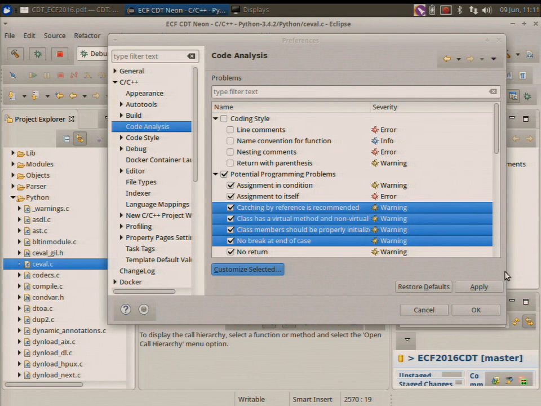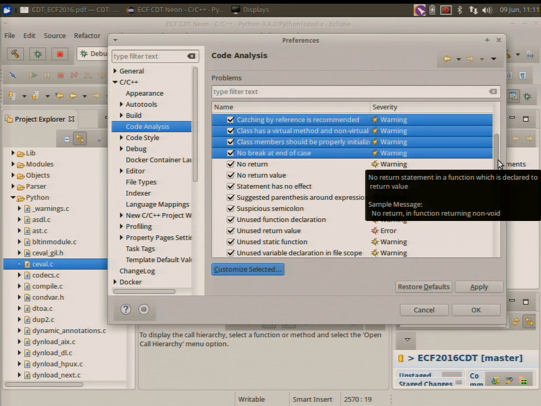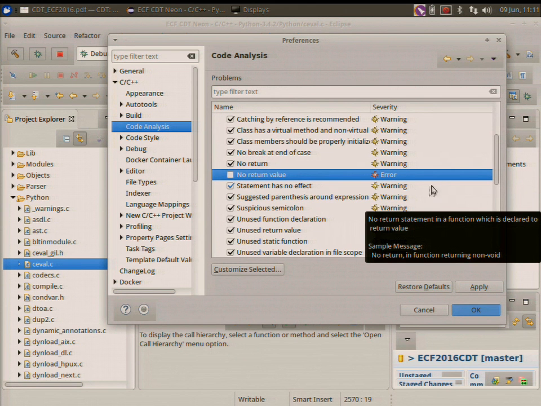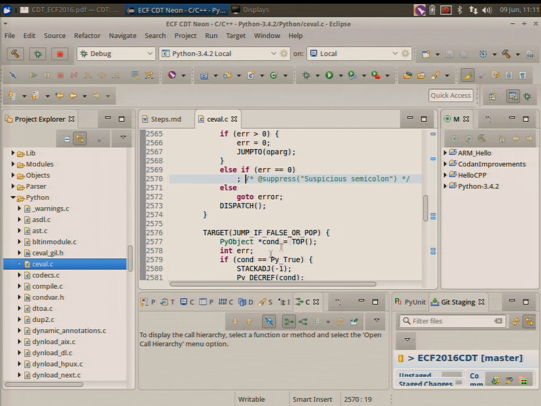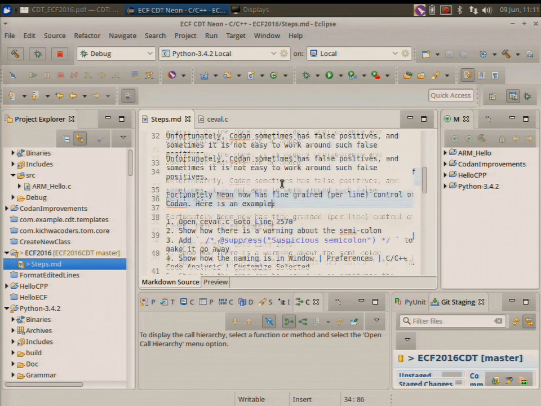You might also find that you actually just want to turn some of these messages off completely, because you might do it all over your code and you really just don't agree with the Codan decisions. Or you have some very complicated macros that Codan actually doesn't really see all the way into, some generated code and stuff. So you can just turn them right off. And then you can really end up with a warning and error-free code that you can navigate.